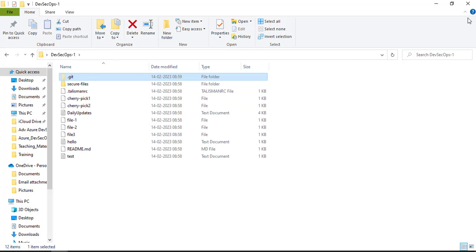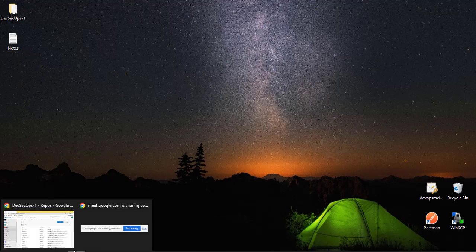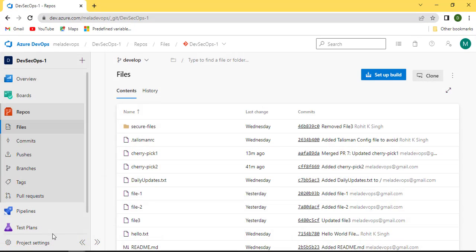Now on the other hand, there is an option of fork. What is forking, and in what scenario will you use the fork? Now if you come down to these three dots, there is an option of fork. Fork is nothing but a parallel development you want to do without impacting the existing repository. Now imagine there is a developer who wants to do a parallel development along with the development which is happening right now, but he's not sure what impact whatever development he is doing will have on the main branch, what impact it will have on the actual source code.